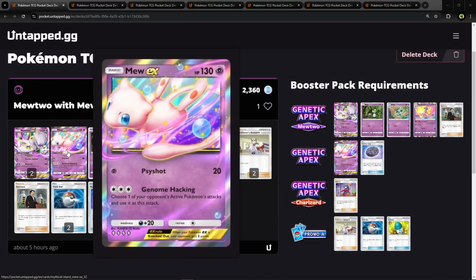So first of all, we have Mew EX. What's really nice about Mew EX is two things. First of all, it allows this deck to actually one-shot a Charizard, right? So Mewtwo EX only does 150, Charizard has 180, but deals 200. So if the Charizard gets up, this deck is kind of hosed. But with the Mew, you can use Genome Hacking to copy the Charizard's attack. It actually does not need the required energy on the defending Pokemon, so it'll just get to do the 3 for 200. So it covers one of Mewtwo's big weaknesses, which I think is a big important thing.